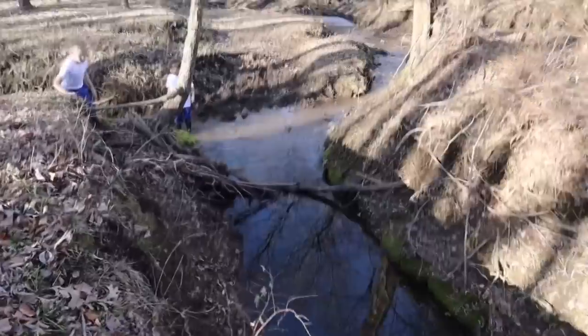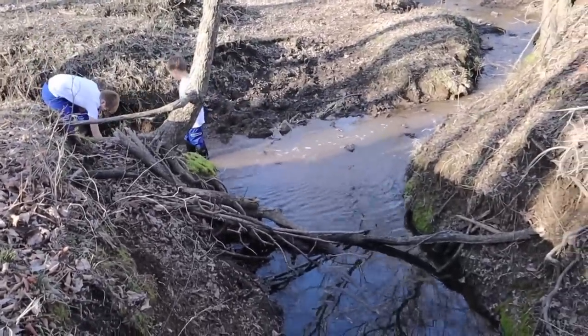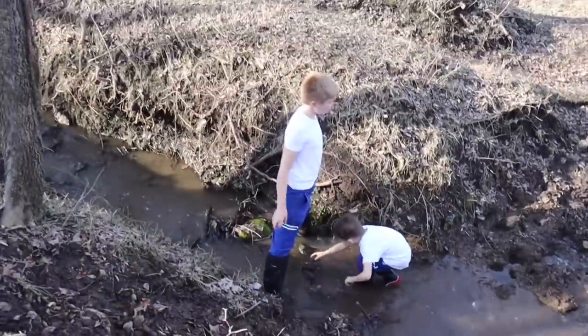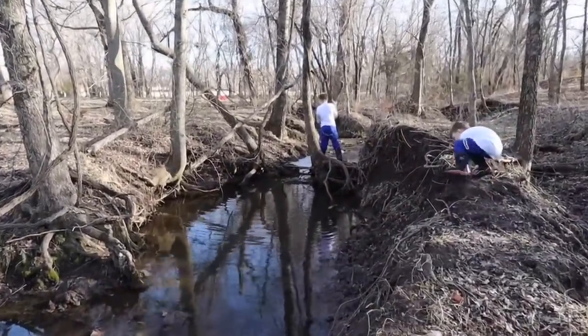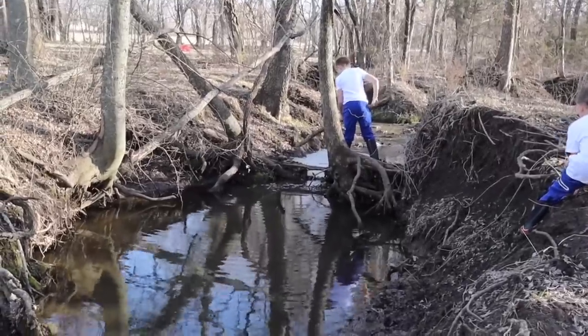Yeah, I'm trying to make some built-in waterfalls. Some built-in waterfalls? Yeah. Ranger's down here trying to make some pretty waterfalls. Ransom, you want to help me get the water? What's going on down there, Ransom? Trying to fix the dam. You're trying to break the dam? Yeah. Bub, I'm coming. Wow, that worked. What did?